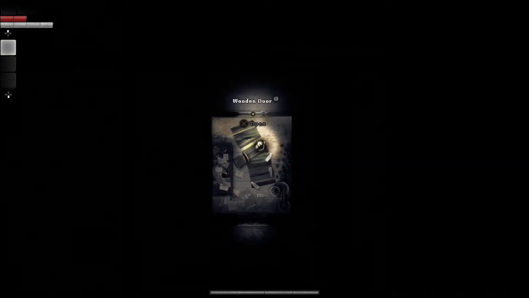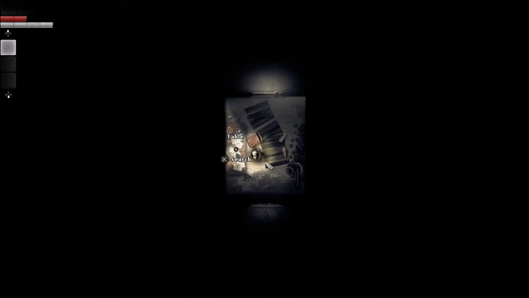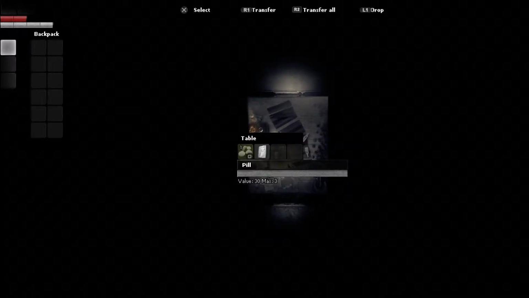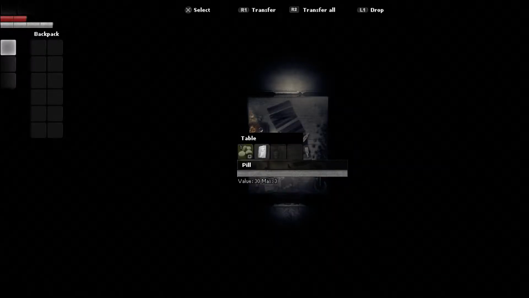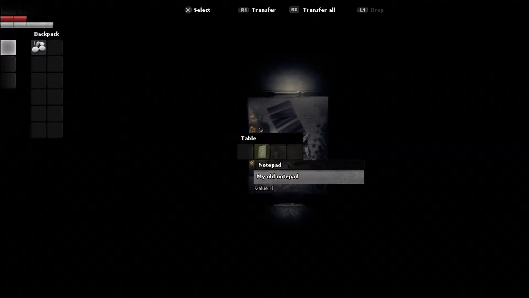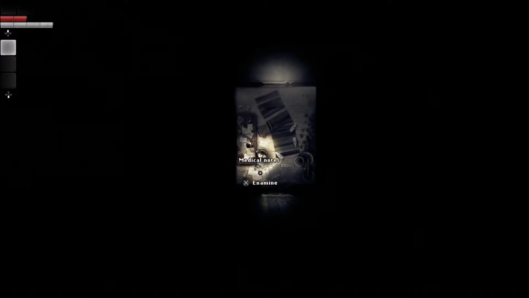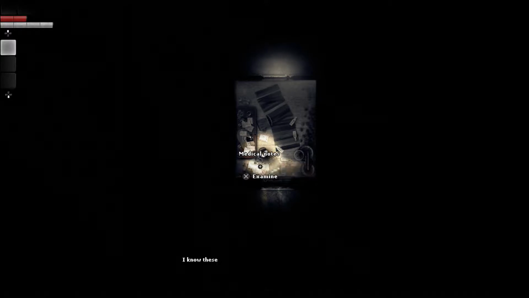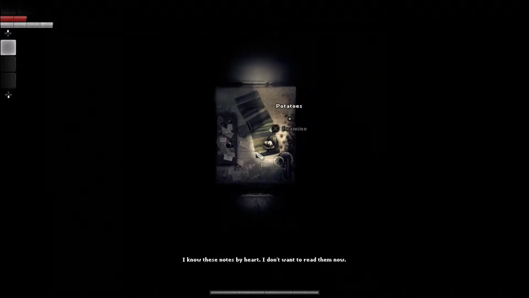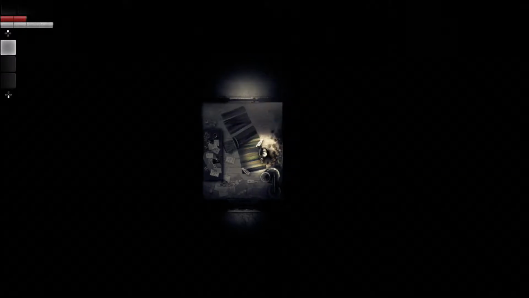Alright, looks like you just go right into it. Alcohol distiller. I can drag the chair. I may as well take this. A notepad, nothing on it. Medical notes. I know these notes by heart. I don't want to read them now. Potatoes. Oh, you can switch. Okay, that's what the left button on the D-pad does.